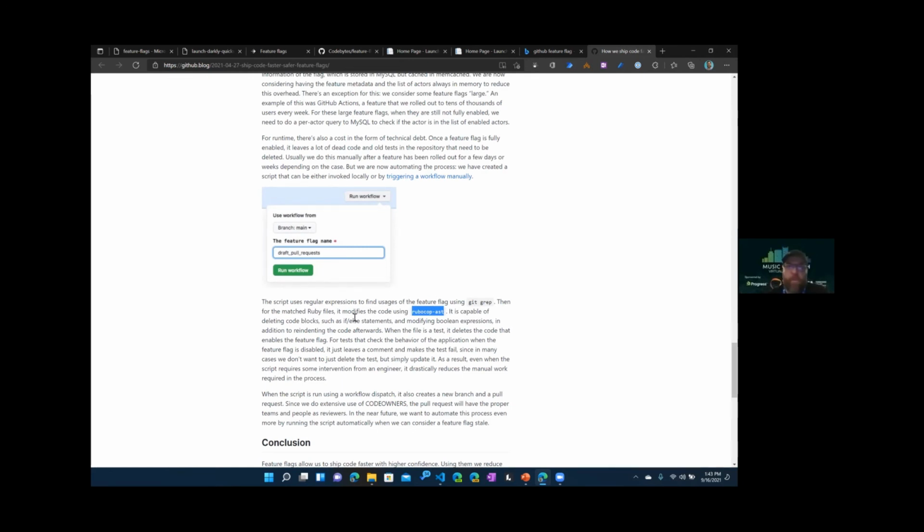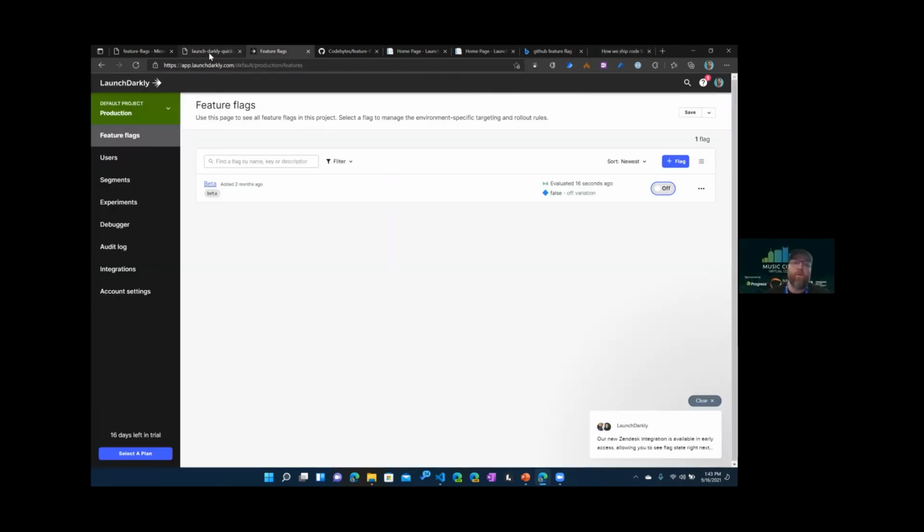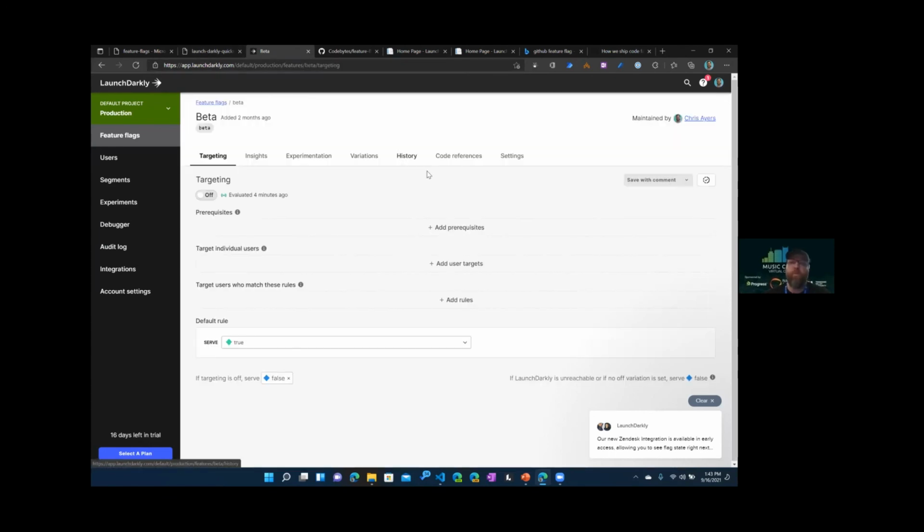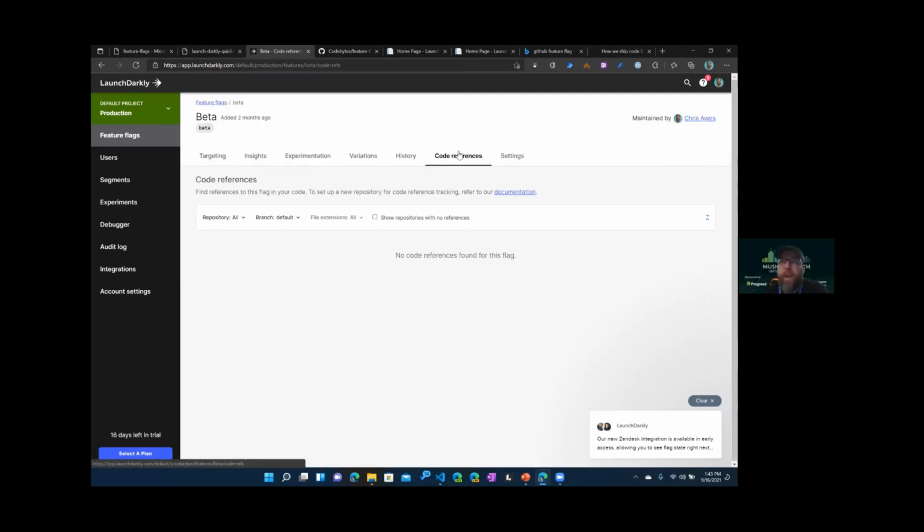LaunchDarkly, I think, has a great feature for when you're using a feature flag: where in my code is it being used? I usually wait a sprint or a little bit of time, or as soon as the feature is accepted and fully merged in and we've decided this feature is complete, we're going to turn it on and leave it on. That is a time where you go in and clean up the feature flag. You take it out, you remove the old code. There's no greater joy in life than deleting old obsolete code. It's awesome.